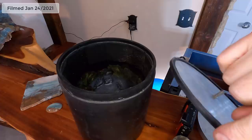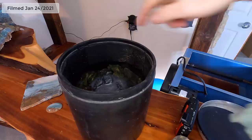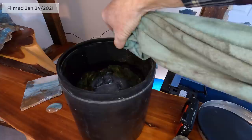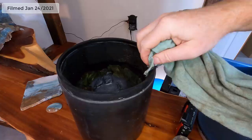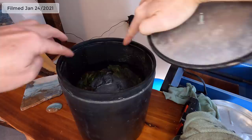We can now put the lid on. It's very important on these lids that they're clean around the edges, and that this groove around here is nice and clean. In fact, after the coarse grit, cleanliness is very important through all of this grinding because you don't want to accidentally have any extra coarse grit when you start using the finer grits. But to start with, we just want to make sure that that lid seals. So we make sure that the groove is clean and the lid is clean.